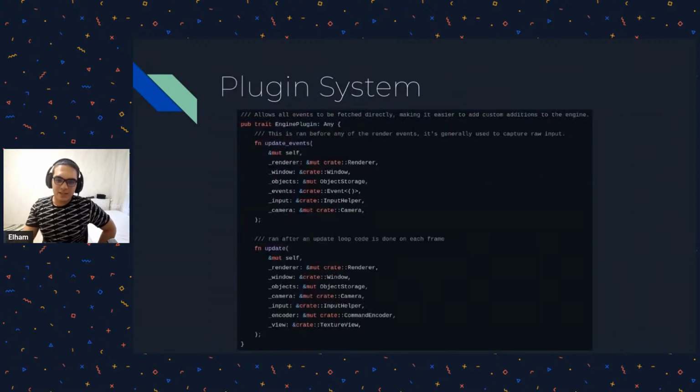Next up is the plugin system, which was quite a bit of work because it took me around 6 designs to make this work. It was pretty hard to make a design that works with the philosophy of the engine to be extendable and easy to use, and also not make it hard, because Rust is not an easy language to make dynamic systems in due to all the restrictions that exist in the language, which is really good. And the last design that I came up with, I was really happy with it, because whatever came to my mind at first was not as good as the last one, and it's all thanks to the language. I'm just saying that because the language is really good.